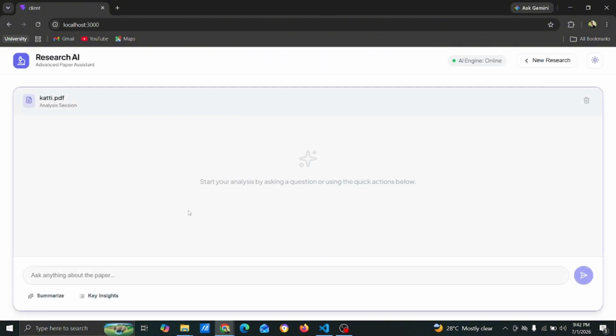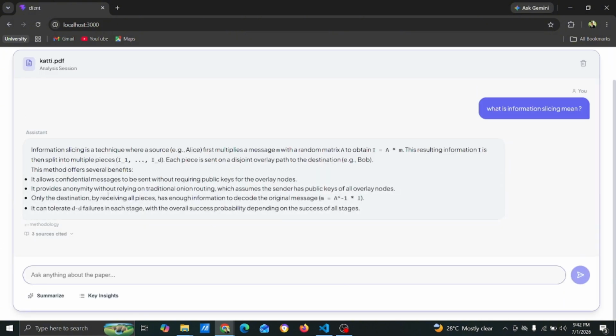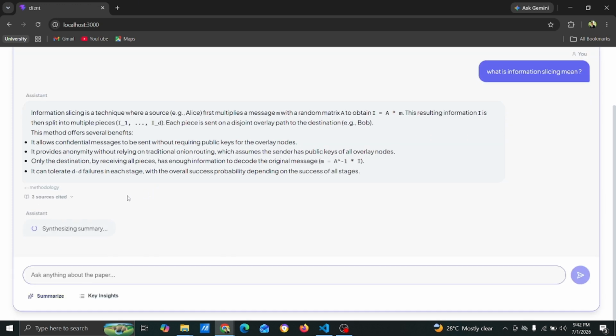Okay, so the chat window has opened. So now we can chat and ask questions related to the research paper. Then it will give a response. This information comes from the research paper, and there is also a summarize button, which will summarize the research paper content.